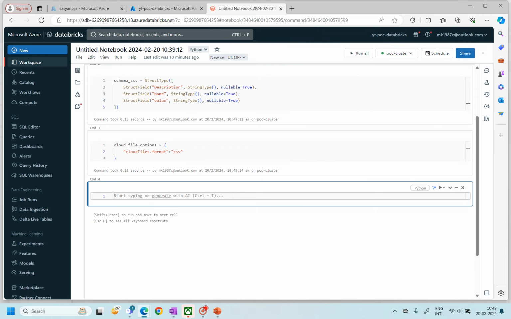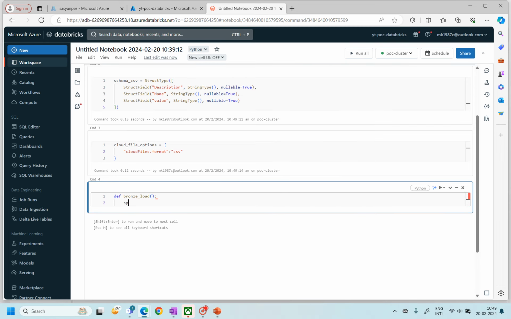So let's see how we can create a streaming table first of all. Let's say I'm defining a function and I'm naming this function branch load. Now I will write df equal to spark dot read stream, as I said. Then format.